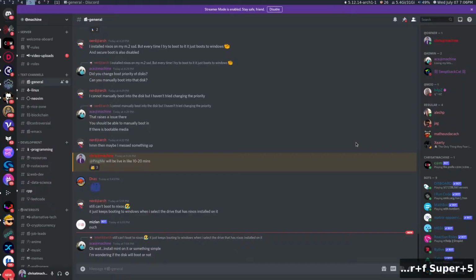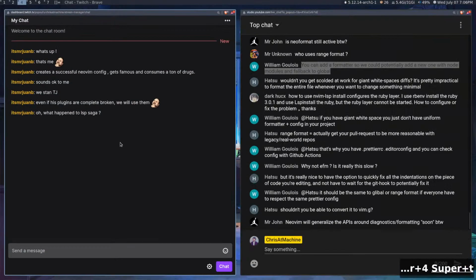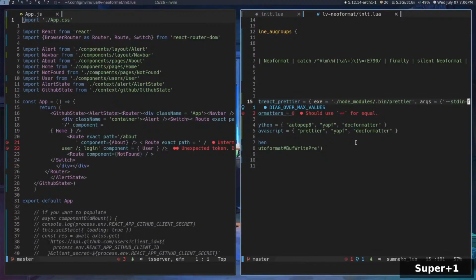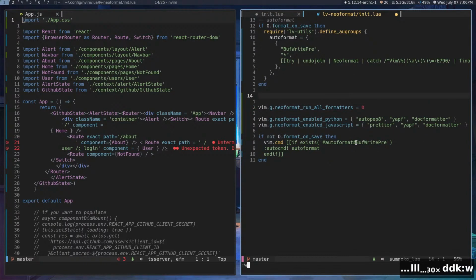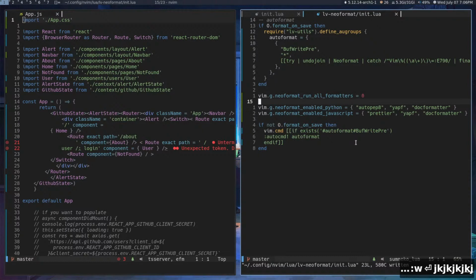This might actually be painful enough for me to actually completely switch over to formatter.nvim in the future. All right. I think in the future we're gonna do that.